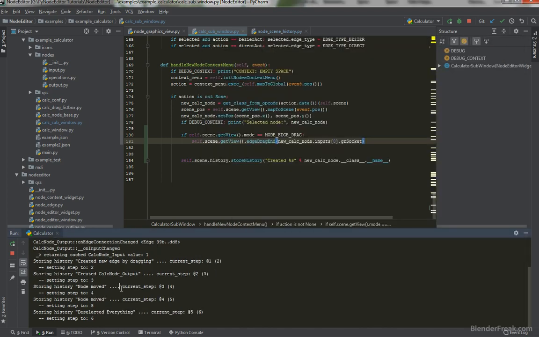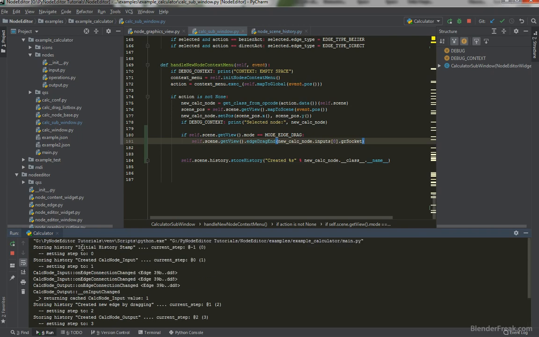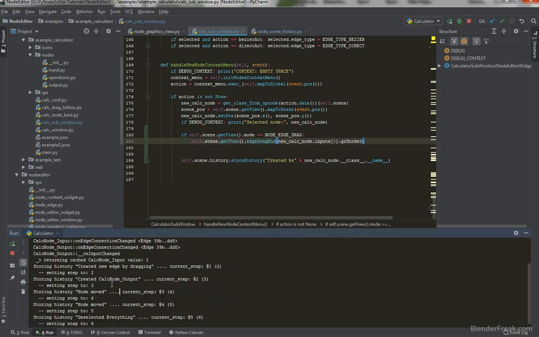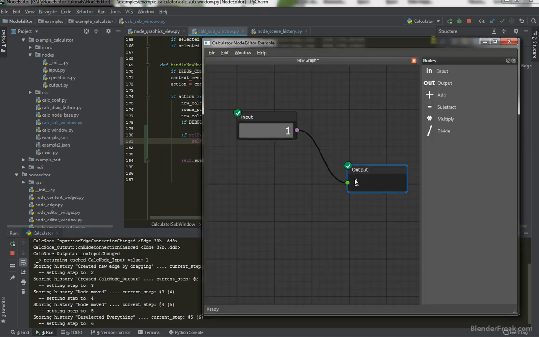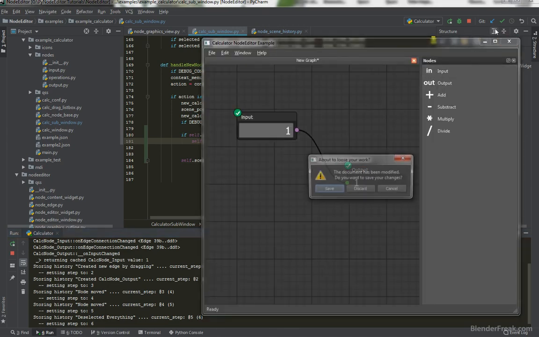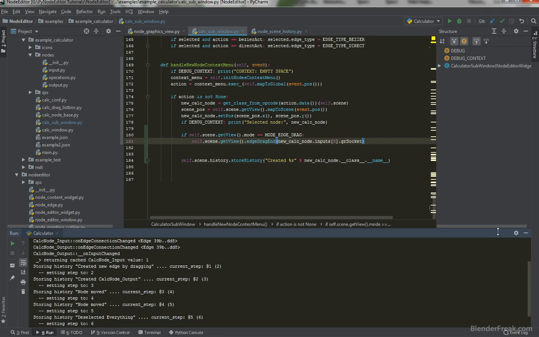However, let's check out our console here. We got the initial history stamp, created input, and the next thing we stored into history was just output. And if I remember correctly, the output hasn't been selected, which isn't nice.